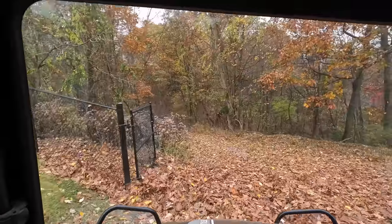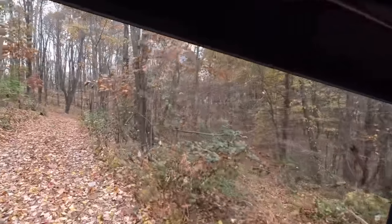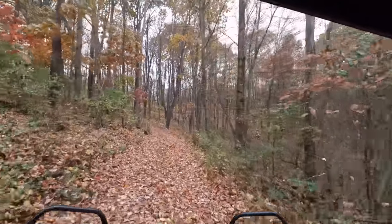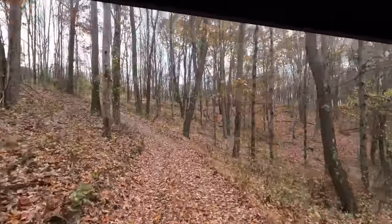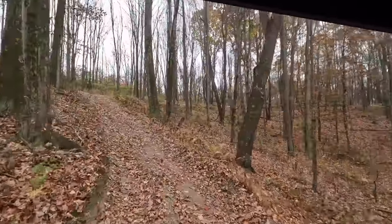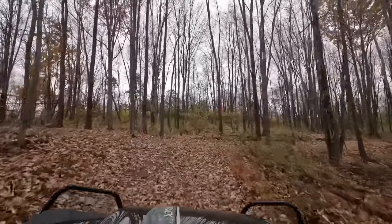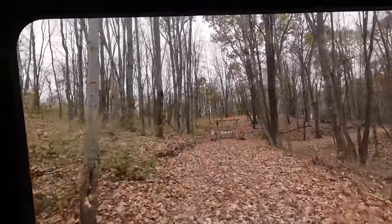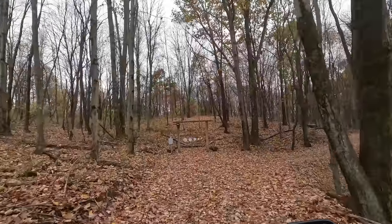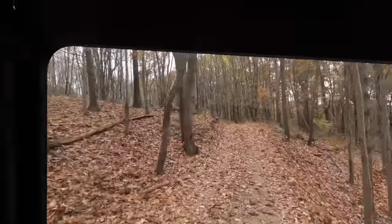All right, the Hunt Man and I got back a little bit ago. And I'm gonna head out to the mini cabin and just sit till dark. Very overcast today, and the wind's starting to pick up just a little bit. Maybe things will calm down some. We may even see something on the way out.